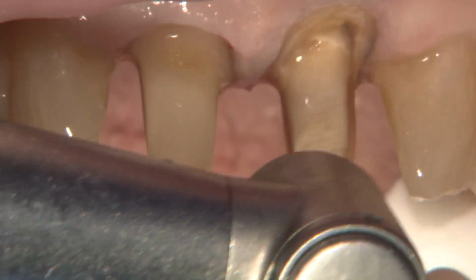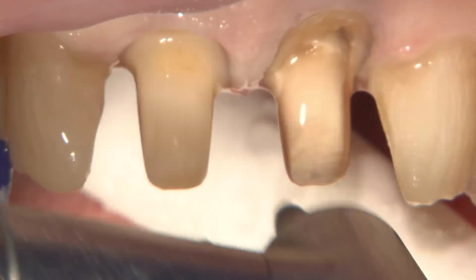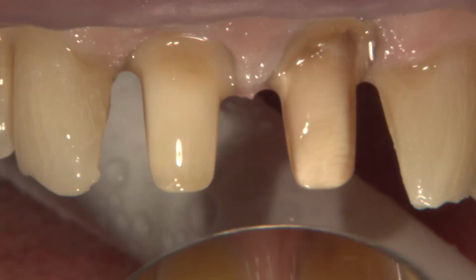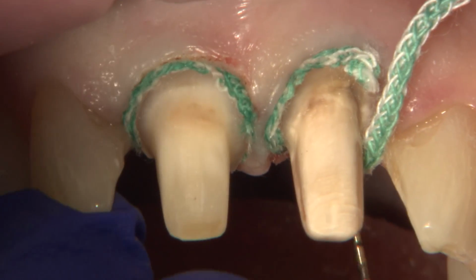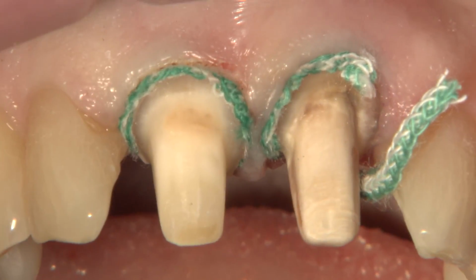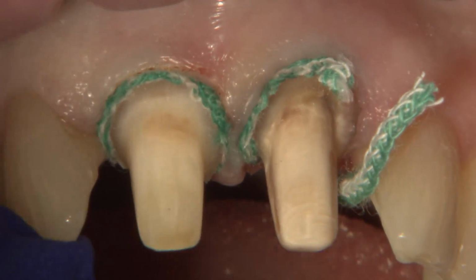Once the gross reduction on the preps is completed with a coarse diamond, I use a similarly shaped round-ended tapered diamond burr in a fine variety, so that I can go back and smooth off the preparations as much as possible. Once the preparations are completed, we will place the larger second cord for the dual cord technique, which helps displace the soft tissues away from the margins of the teeth.